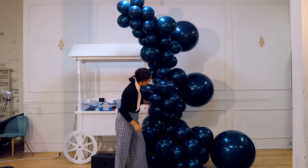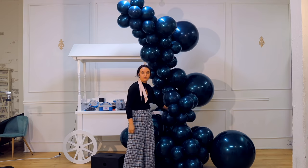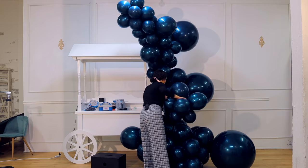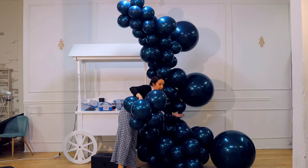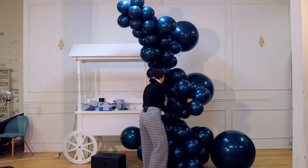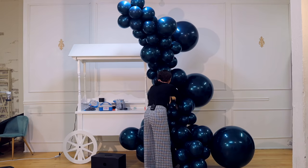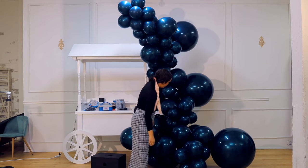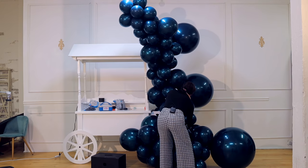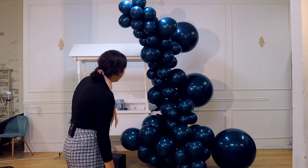Now I'm just gonna test it for size to make sure that it fits right in. That looks good, right about there. So now this line here that I have, I'm just gonna thread it through. So I'm just gonna take my cluster, no twisting, no nothing. Just gonna take it and thread it on. And that's what we have. There we go. So now I'm gonna step back, see what that shape looks like.